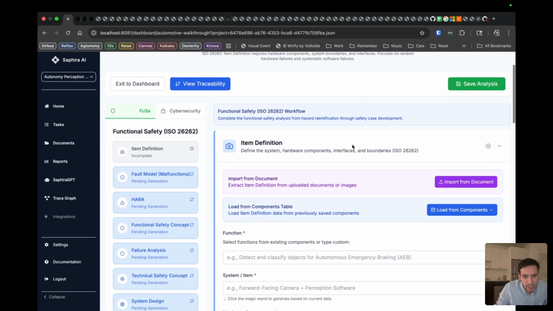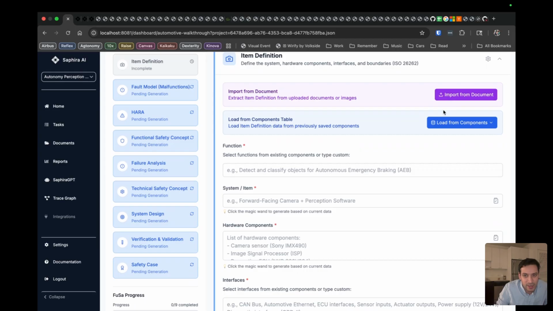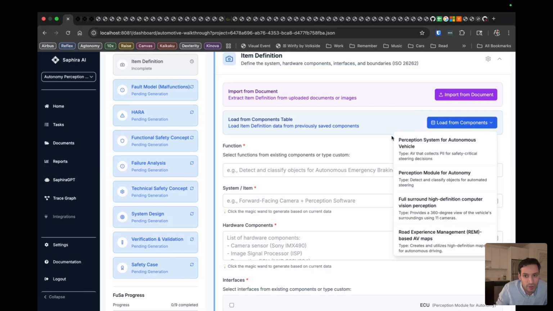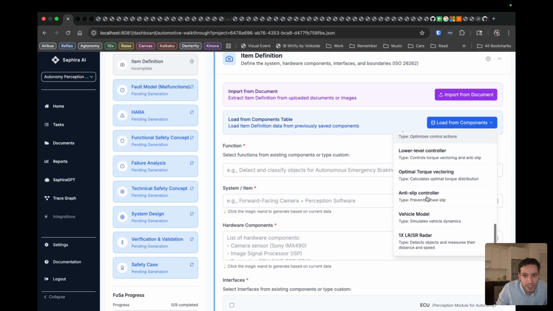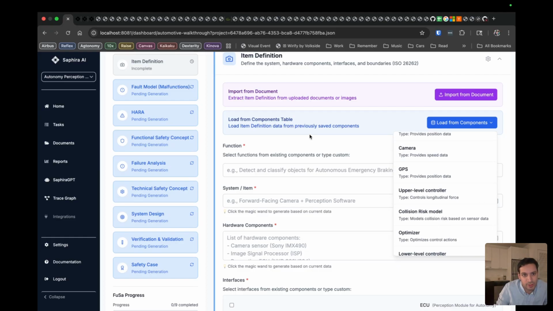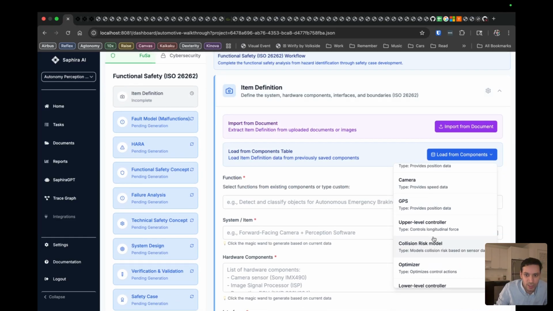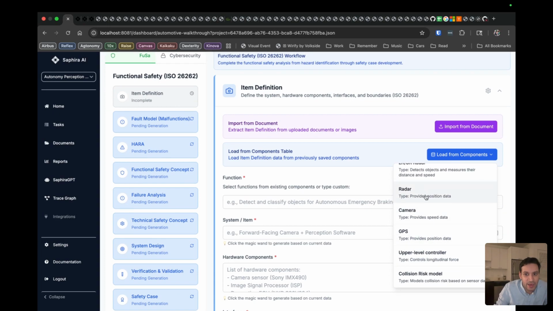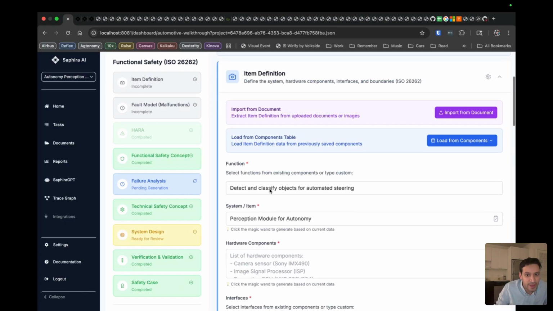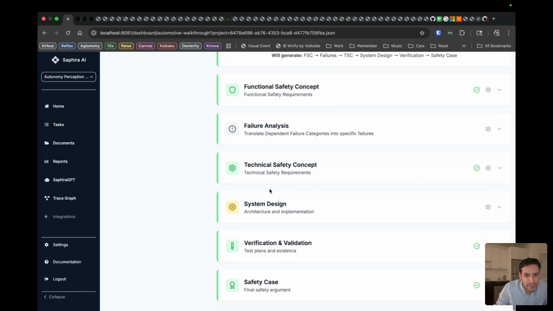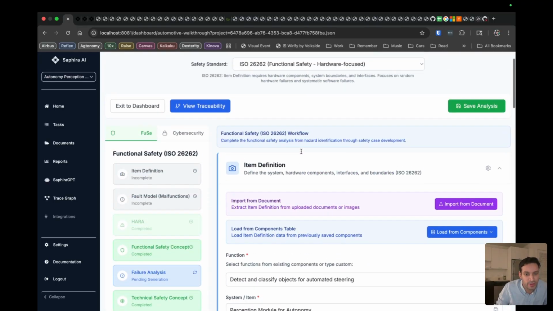So one of the first items that you can see is now available is that we can still import from, for example, a variety of images, and you can load components that are already available. So, for example, you may have seen in an earlier project that we imported a system diagram of this particular ACC module that had a radar component. And so you can see when we load this one that we actually end up loading a bunch of the rest of the lifecycle automatically because we've already generated it in the past.